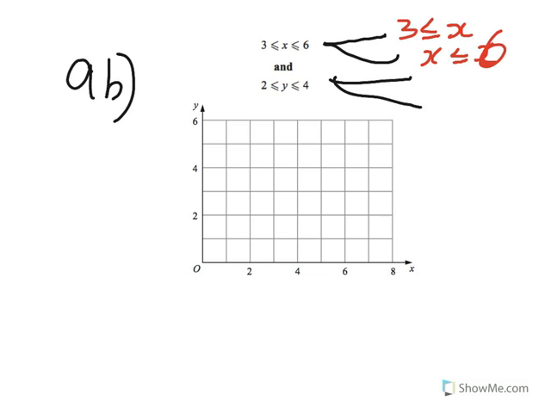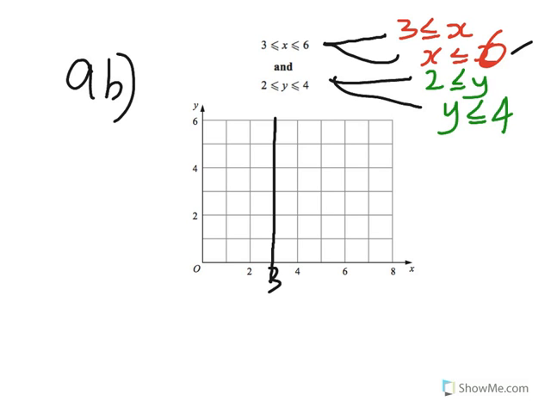And over here it can be split into 2 less than or equal to y, and y is less than or equal to 4. Now, knowing this, we're going to draw all of these lines. The first line we have to draw is x greater than or equal to 3. So first, let's draw x is equal to 3, and that is nothing but this line, because this is the point 3, right? It's a solid line since it's greater than or equal to 3. Then we're going to draw x is equal to 6, which is this one over here.